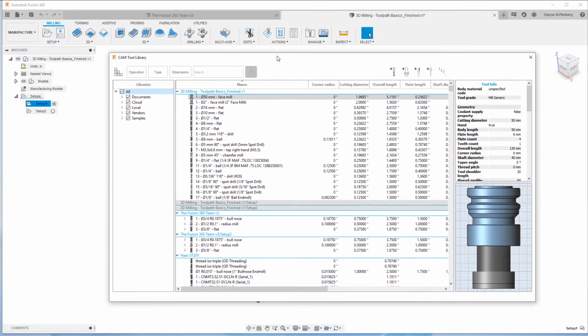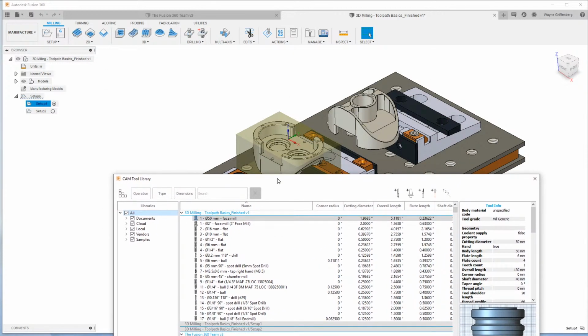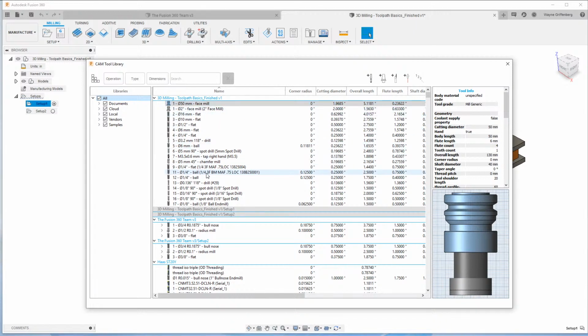Now, initially, if you just start creating tools, they get attached to a document, and that document happens to be the open document at the time. If I start to add and populate tools for the toolpaths in that document, and then I close that document, these tools will stay with that document.